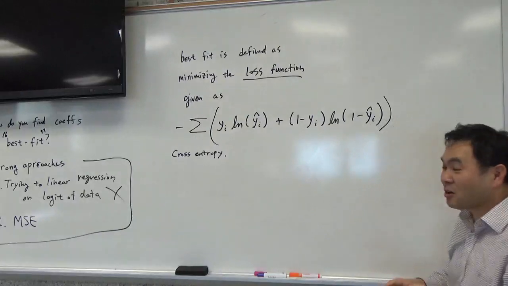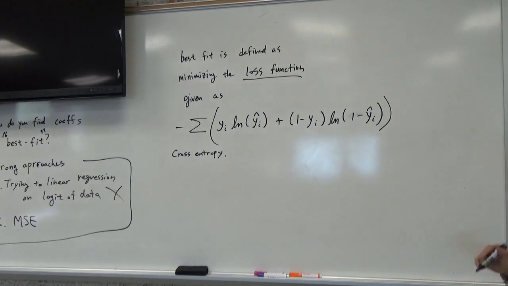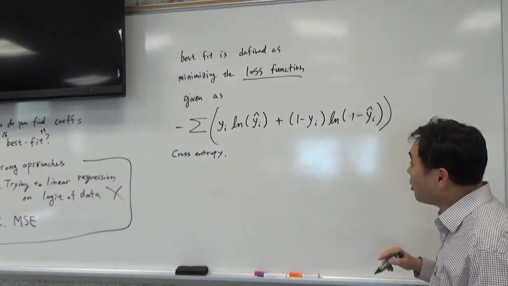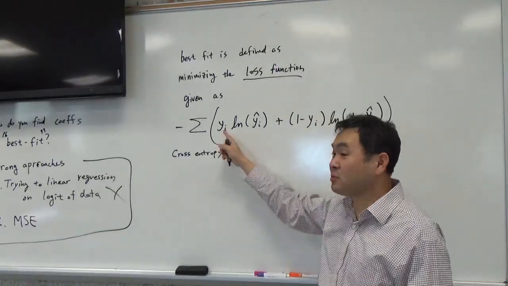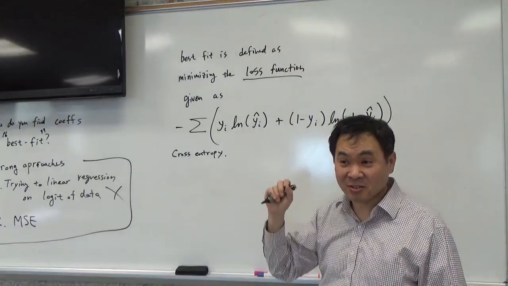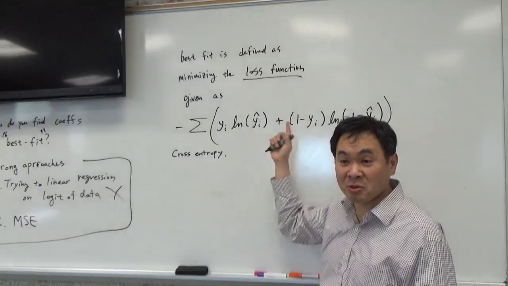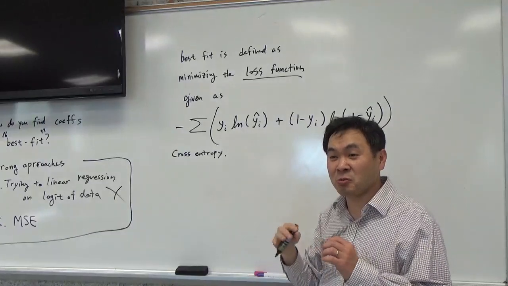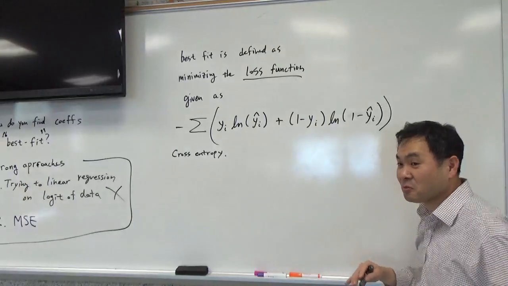I know your patience might be running out, but let's try to work this out further. One thing I want to say first is that although in our case the yi values are 1s and 0s, if these values are probabilities and you're comparing two probabilities, this value will be minimized when the two probability distributions are exactly the same. Let me try to explain why that's true.